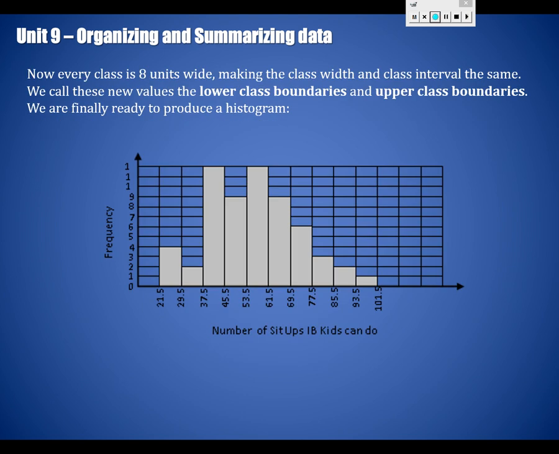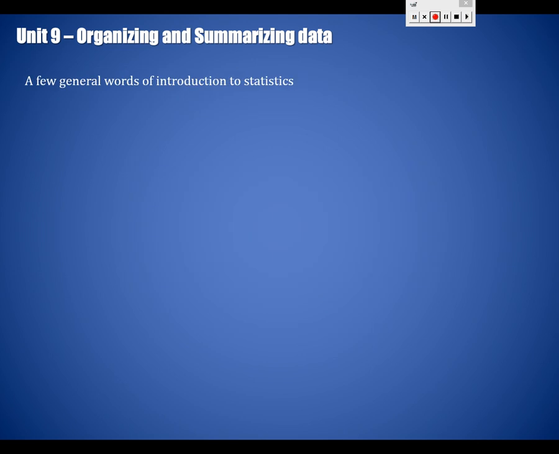And then once you do that, it's easy to show how you can make a histogram with that. You can see how my previous values on the chart relate to this representation. I've labeled it nicely, frequency, all that, right? Okay, so I hope that guides you a little bit in your thinking of how to organize data that's in classes.